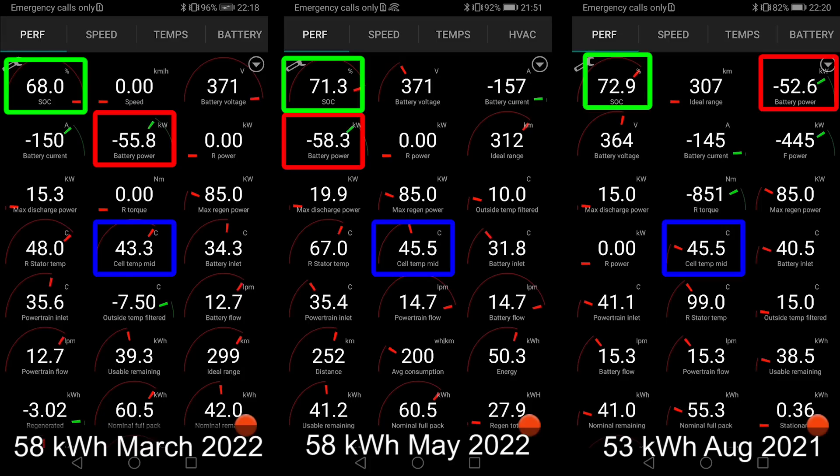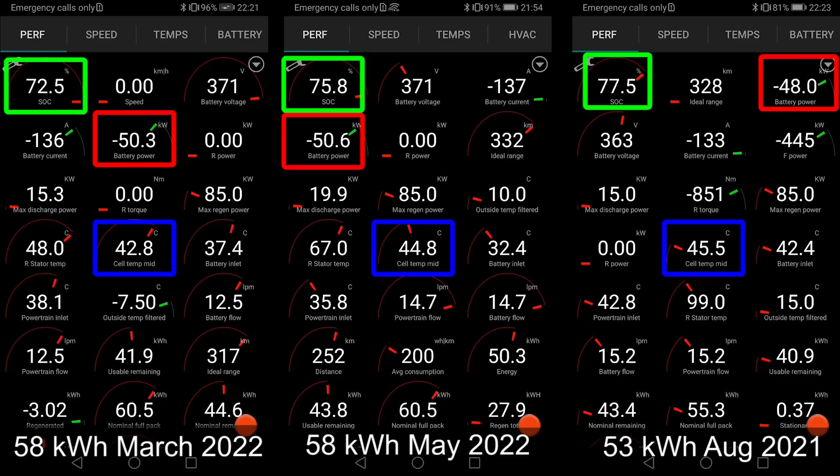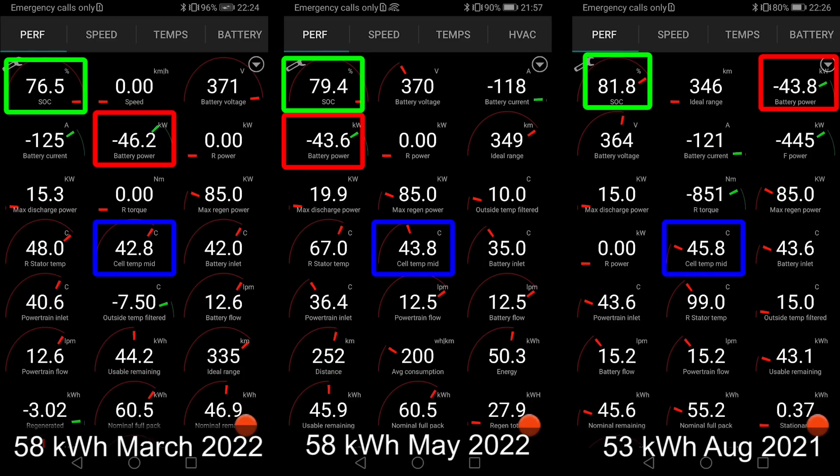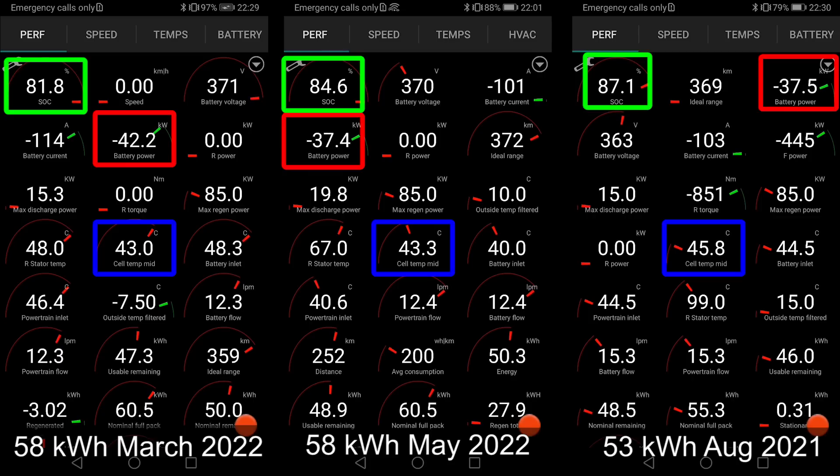Right now the right side is leading. Which battery will go to 90% first? The right side, remember, is smaller — 53 kilowatt hour versus 58 — but it has a little lead. Right now, when you want to go to around 60–70%, which is the more realistic case, it charges way faster than before. They're at 80% on the rightmost, and then the middle is right behind it, and the left one is kind of behind. The middle one was charging faster initially, but towards the end the left side tends to gain on it. It looks like the rightmost battery will finish to 90% first — simply because it's smaller — but it still means that the middle one is very decent. Not too shabby the way it charges.